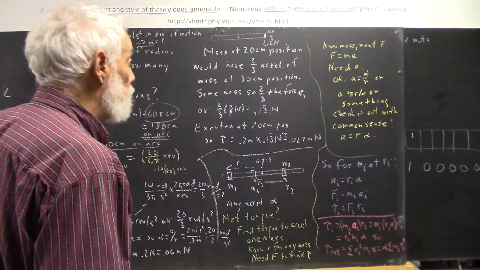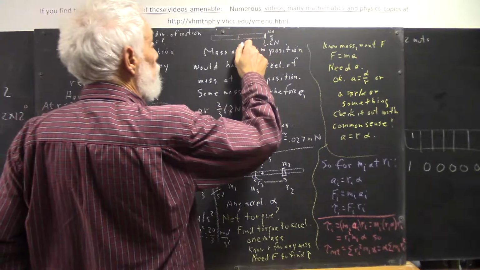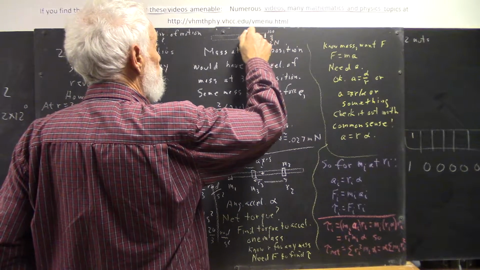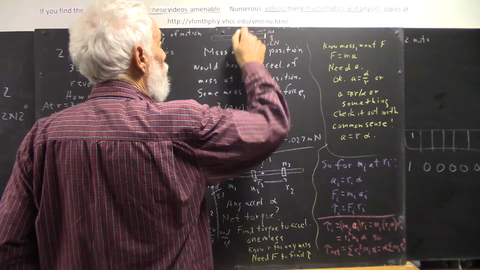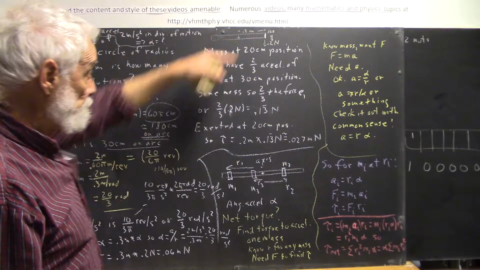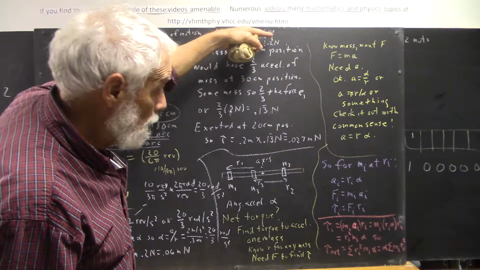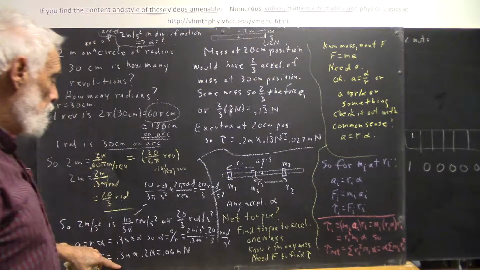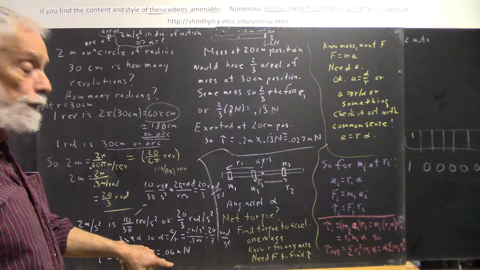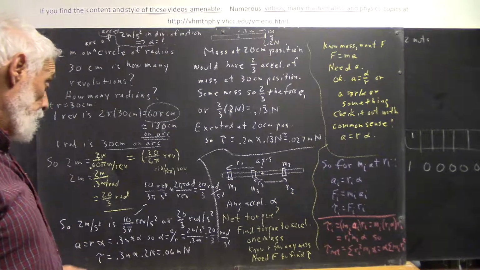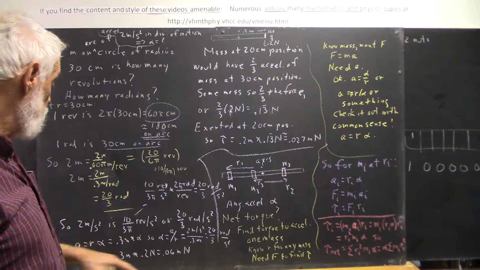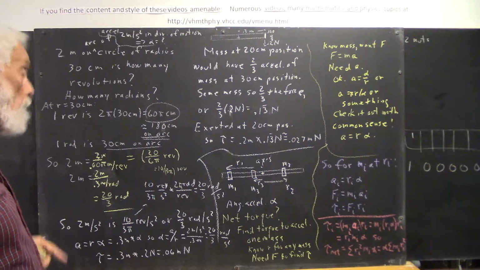Now the torque of that force then, well, this occurs out here at the 0.3 meter distance. Force is perpendicular to the moment arm, so the torque is 0.3 meters times 0.2 newtons, or 0.06 meter newtons. Okay, so here's our torque. Here's the torque that gives us this acceleration.